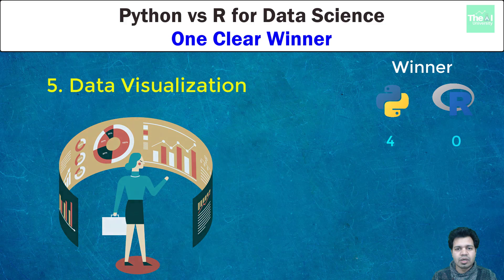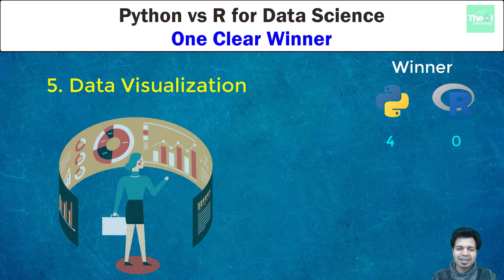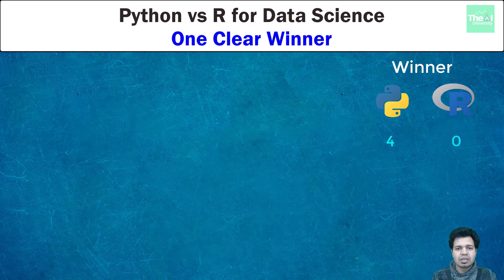Python on the other hand has various visualization libraries like Bokeh, Matplotlib, Seaborn, and Plotly, using which you can build dynamic charts. You can also build web-based dashboards using Plotly Dash. Opportunities are endless in Python and you can create almost all types of charts. The online documentation and community support for these visualization libraries in Python is really strong. Hence Python can be rated higher than R in this category as well.